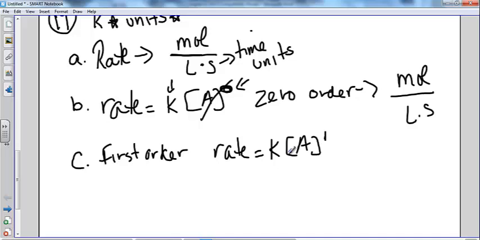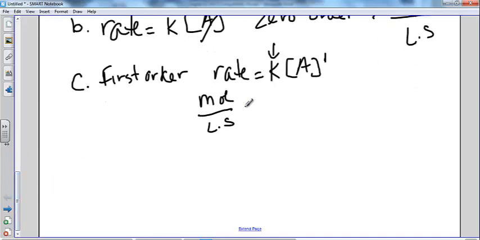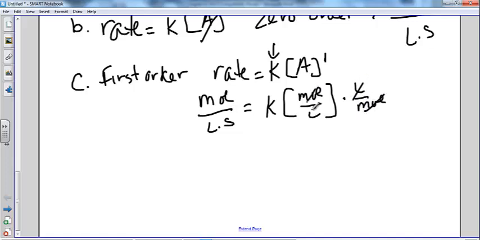So if we think about units, I'm not even going to plug numbers in here. Remember, we're solving for k. My rate units are moles over liters times seconds, and my concentration units are moles per liter. Now, I have to get rid of moles per liter, so I'm going to end up dividing by that number, which allows me to cancel out the units on this side. And when I do that, it's also going to cancel out the units on this side.